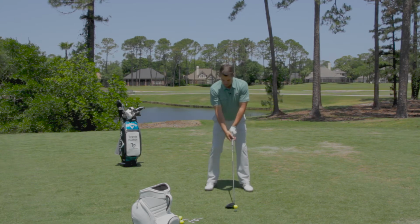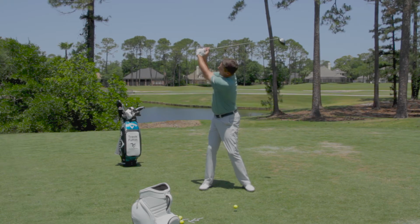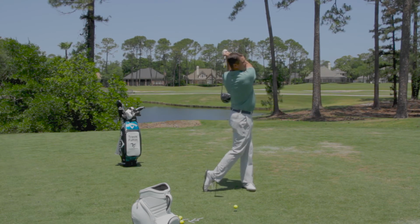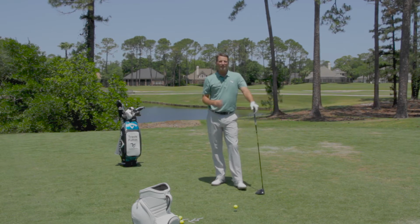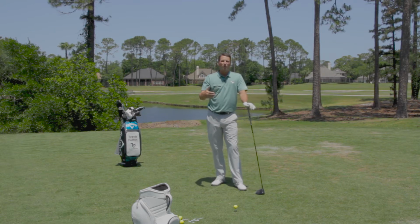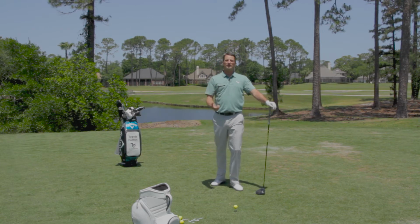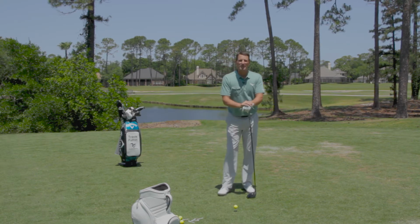So just do it in steps. Go 1, there's the club head. 2, there's my hands in the club shaft. 3, there's my finish, right foot up to the toe. And I think that'll help kind of segment it a little bit, piece it together, 1, 2, 3, then you can get some flow, and I promise you, you'll get more distance and more accuracy with that driver.